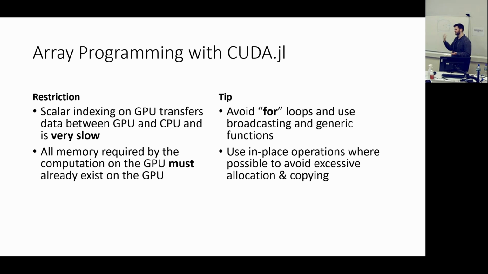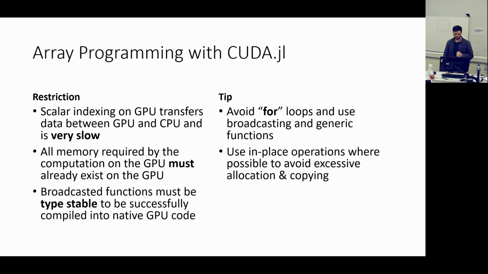Usually what happens in a pipeline is you create your data, possibly on the CPU, copy it to the GPU, and then keep as many of your operations there as possible, instead of having to copy back and forth. That's your last resort strategy; you want to avoid having to copy back and forth between them. Again, any functions that you use must be type stable as well to be able to compile to the GPU. We'll talk about this a bit more on Thursday as well.